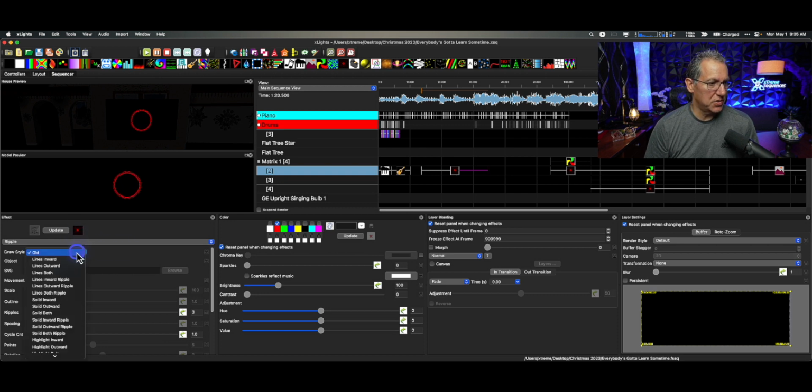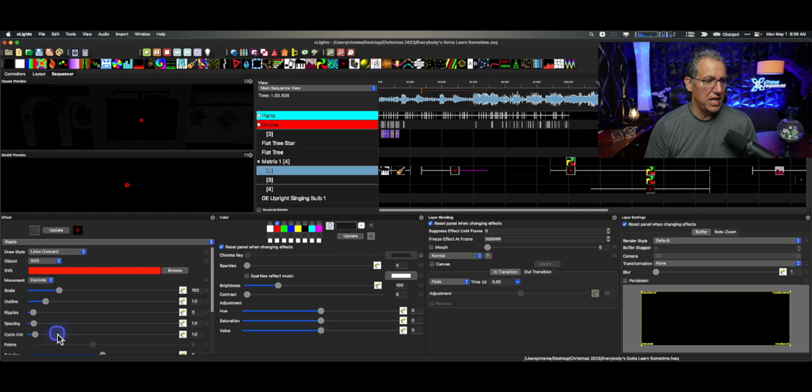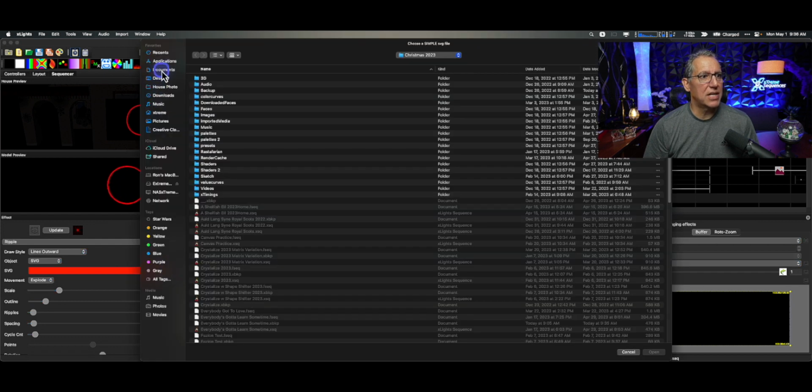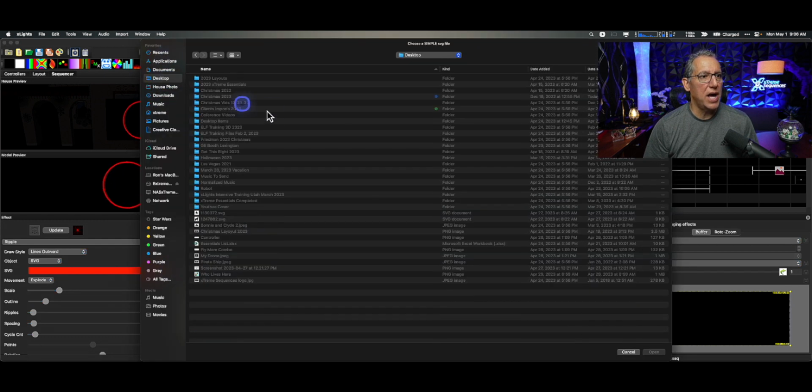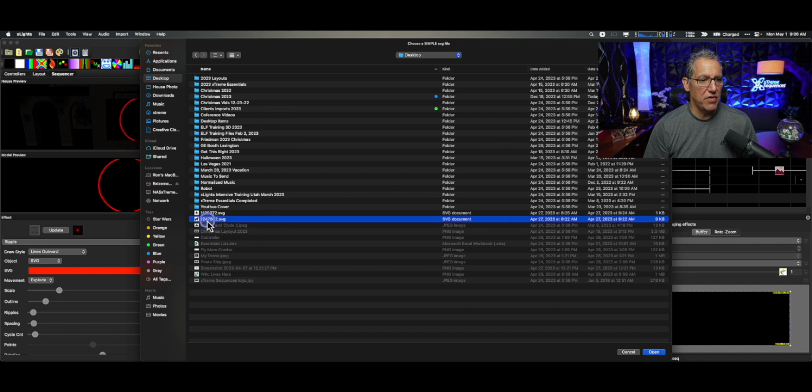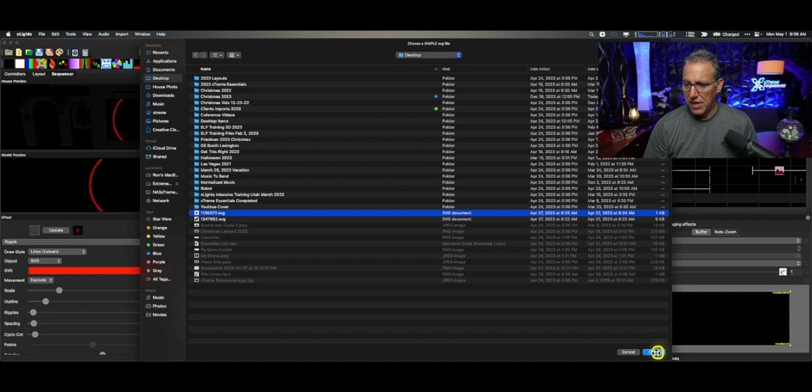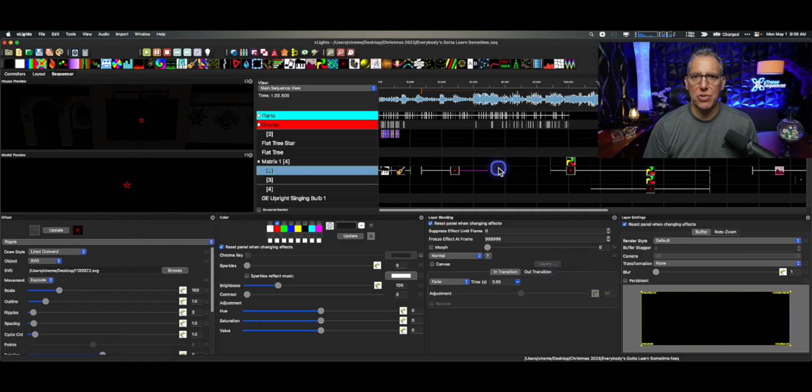to something else. So if we click on lines outward, now I can probably use the SVG by clicking on it, and now we see the red bar which tells us where is it, what is it, and we can click on browse, and I will browse to my desktop where I know I have some SVG files. I have a wolf and I have a star. So let's go with the star. I'm sort of a symmetrical kind of fella, so here's our star.